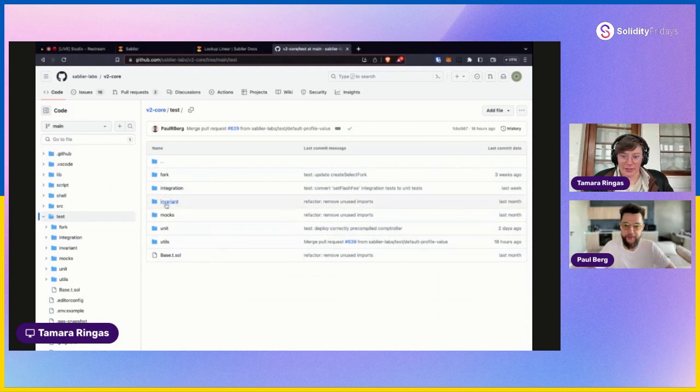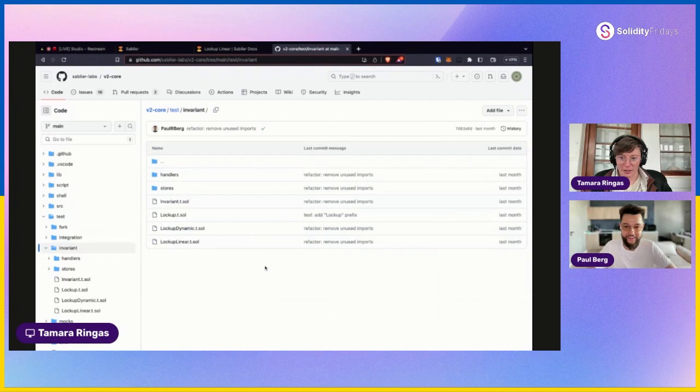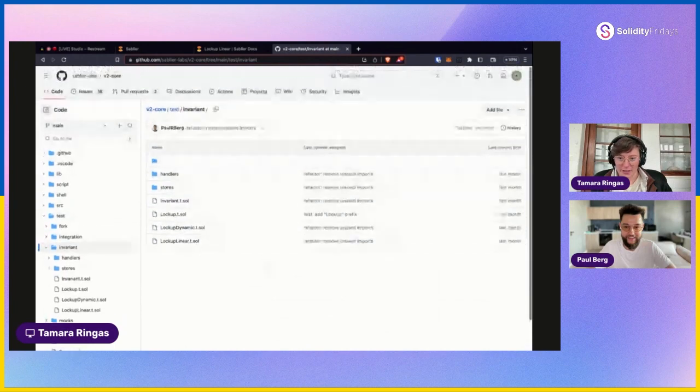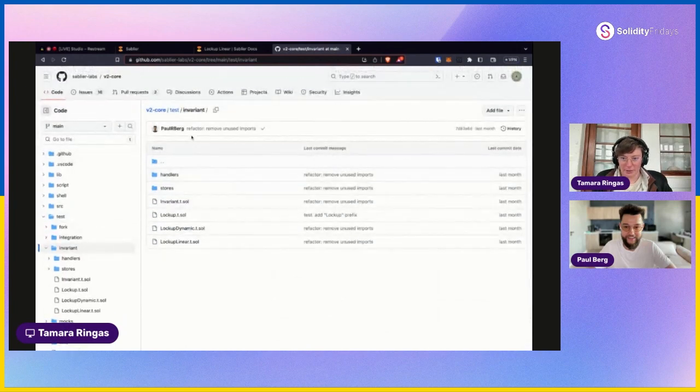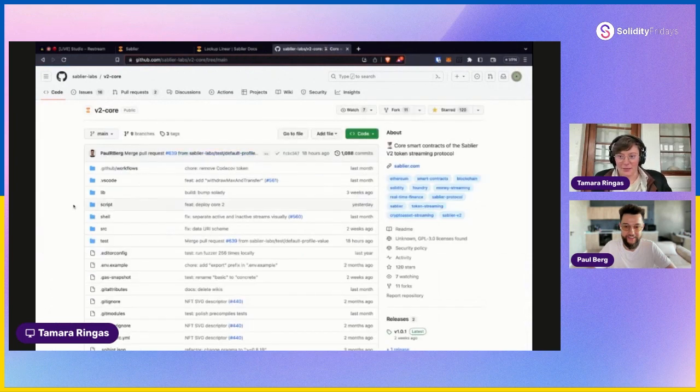I also love that you did invariant testing, as well as every type of testing you needed to, but invariant is not very common, especially done in Foundry. It's quite a new thing. So I'm very excited to look at these. I don't think we'll start with the tests today, but that could be a whole series of its own because these are really impressive tests to look at. I've been learning from them. And I absolutely agree.